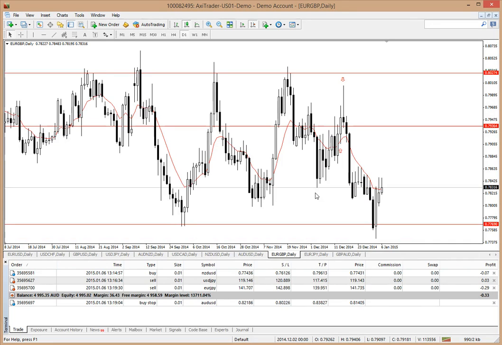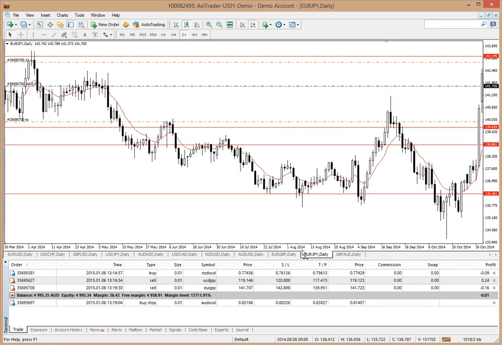The euro to the pound. Doesn't seem to be too much going on. There's no real clear signal. I'm anticipating that it's going to be a buy, or it's going to go up, based on the bit of past history that we've got here. It just looks like it's ranging between these two lines anyway, so I suspect this will just go up. But there's no clear signal to buy at this point, other than it just looks like it's ranging. So we haven't made a trade there.